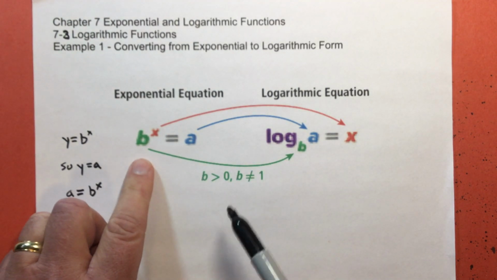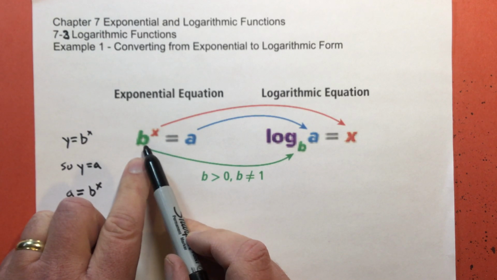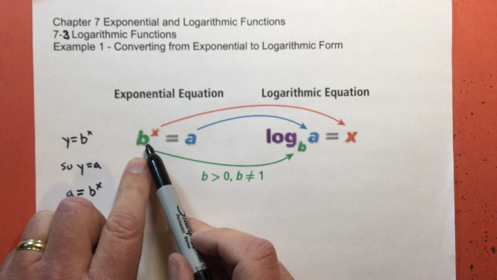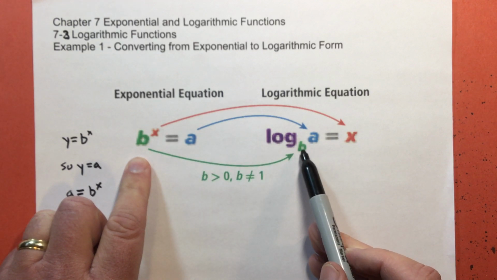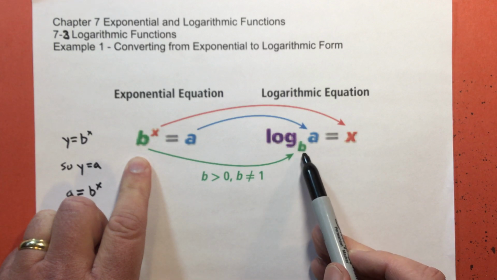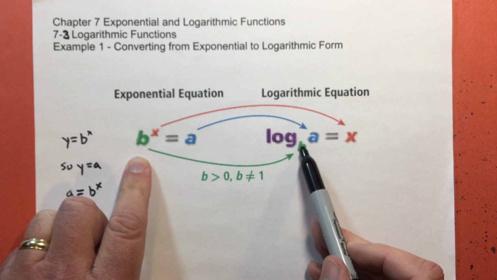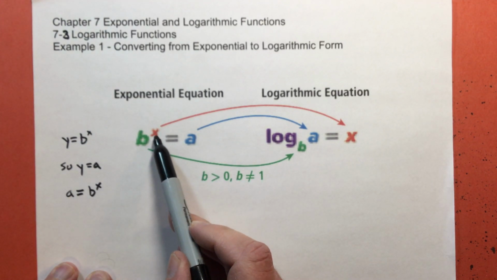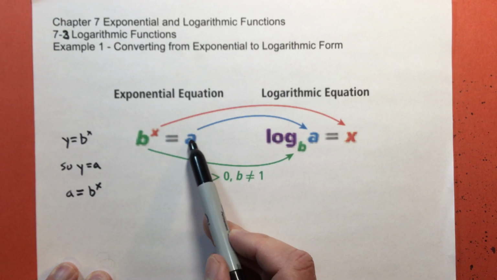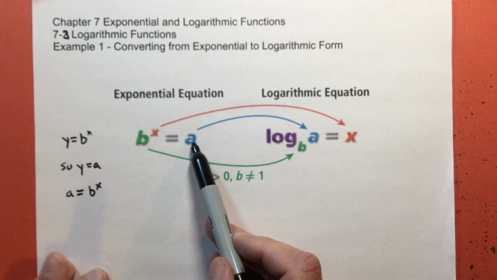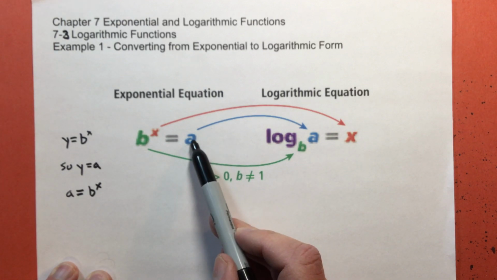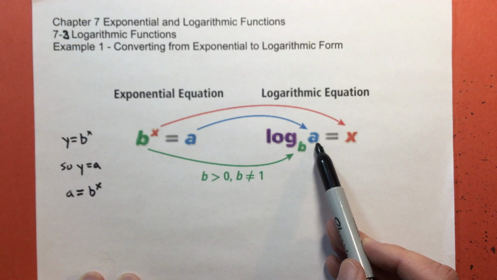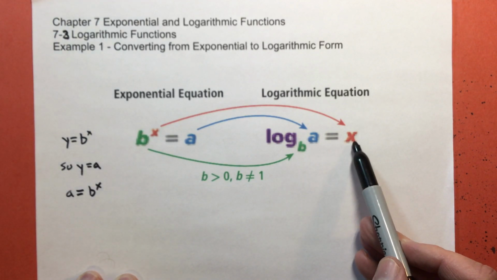So where does everything go? Well, first of all, the b, which is the base of the exponent, which is a constant, see, I got it right that time, becomes the base of my logarithm written as a subscript. So we write log, and we put a little b down below the line. That's called the subscript. Now, since the input or the independent variable is x, and the output would have been y, which in this case we know what it is, like y equals 7 or something like that, that number becomes the input. And then, of course, the x, which is the exponent.